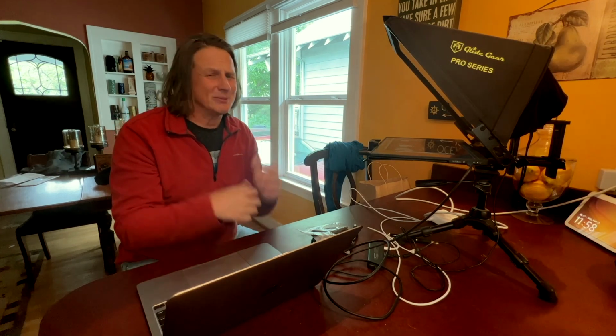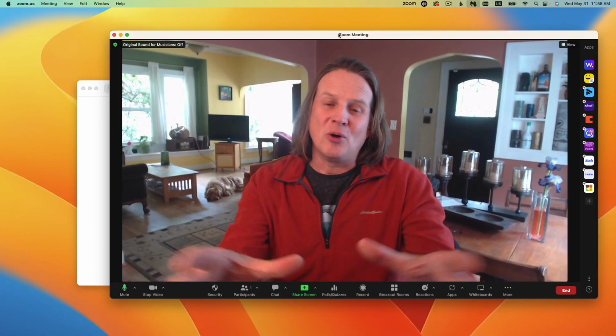I'm also going to be creating a blog post with this so that you'll be able to go over there to try to get as much information as possible because I know this stuff is a little bit complex. But now let's talk about those monitors.